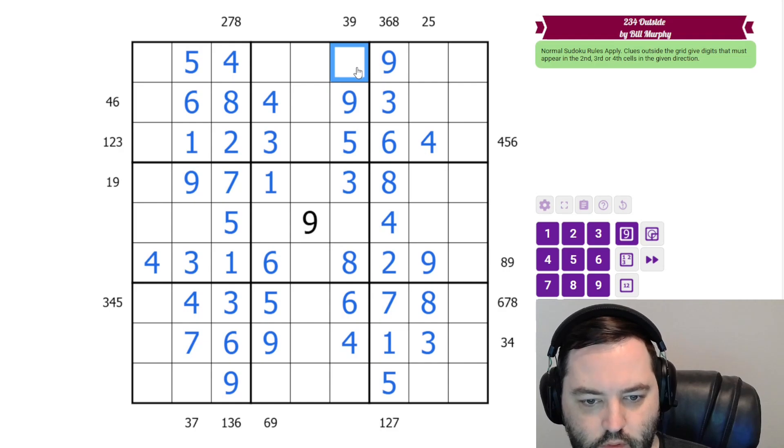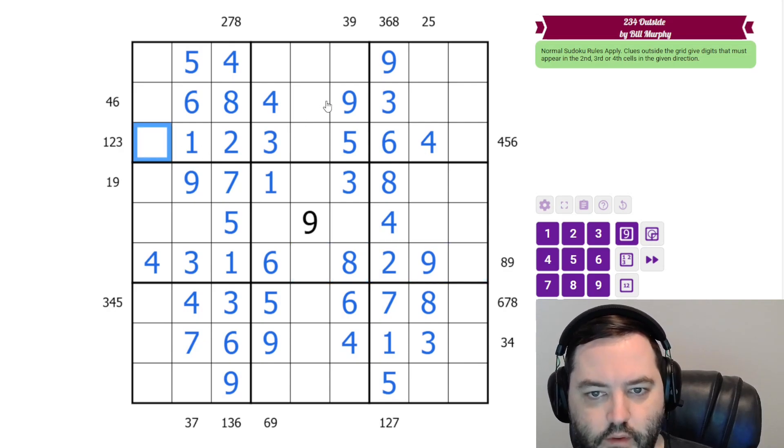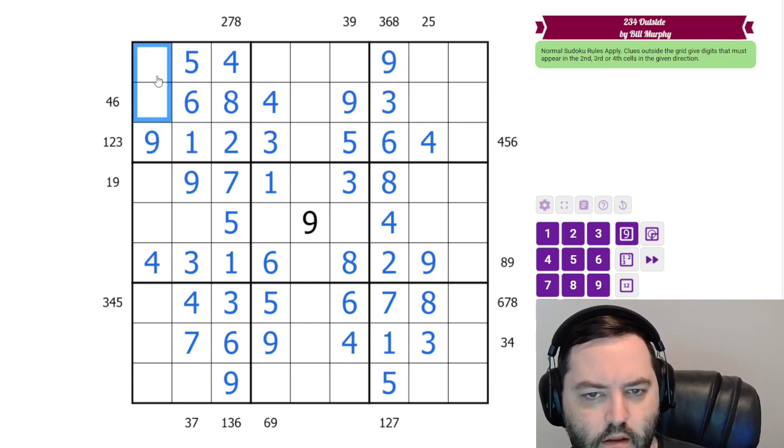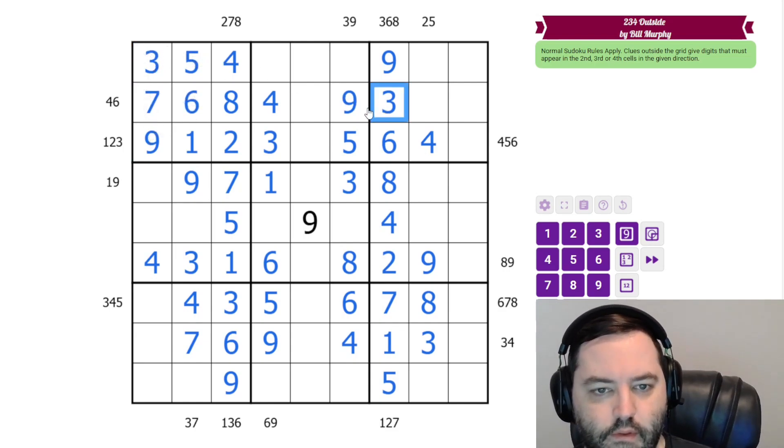Okay, these are 1, 2 and 7. I don't think we can resolve those yet. Let's look across the rows. These are 5 and 7, which is not resolved. 9 in this box can only go in that cell because of these 9s. And then we have 7 and 8 in the other 2 cells with the row. These are 3 and 7, which are resolved because of this 3.